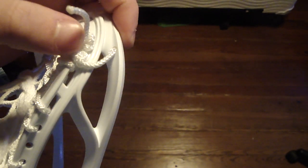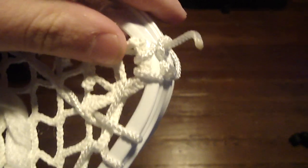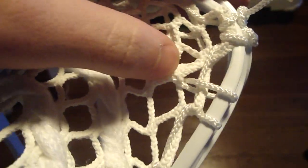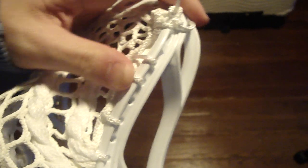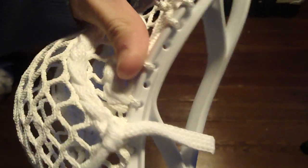So you see there's 3 really long sidewall holes up at the top. Started the first, put the knot there, wrapped around that 10 diamond again into the second long hole, then came down to the first 10 diamond row and did the interlock on the first little sidewall hole, right? Then skipped the high sidewall hole, another interlock, skipped another sidewall hole, another interlock, and then now you start to create that pocket.